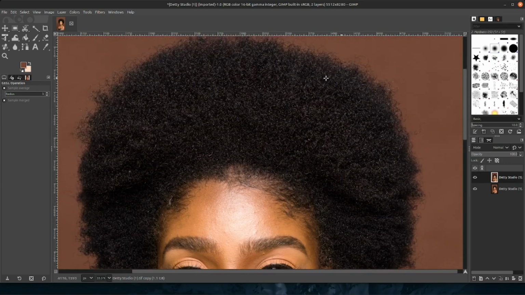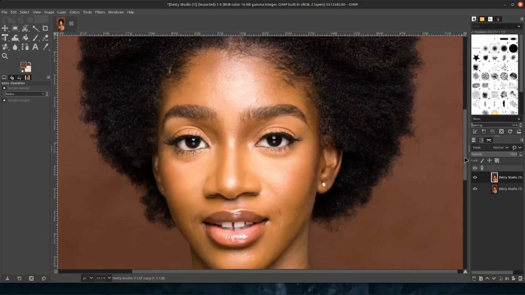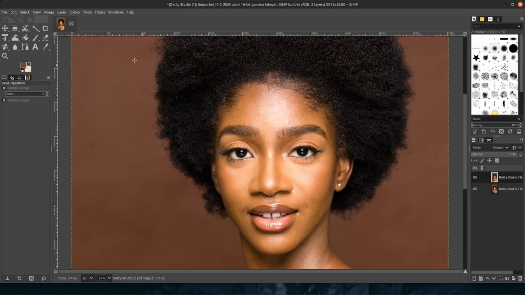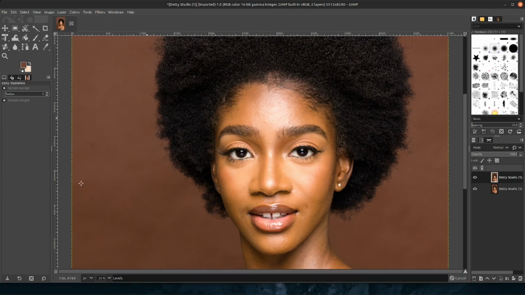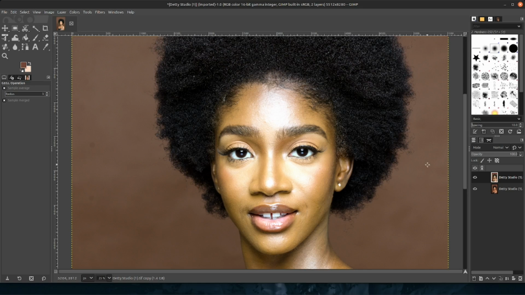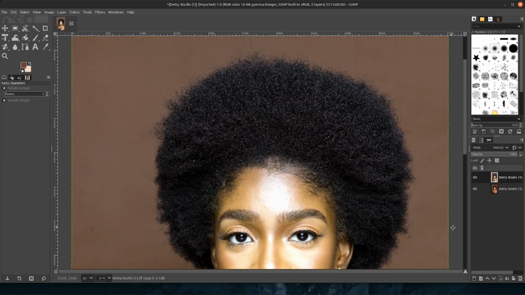All right, if it's anything, you can see some brown colorations in the hair, and we can make that adjustment by simply going over into colors, auto. I'm going to auto white balance this just to be on the safe side. Okay, great. Auto white balance, and the model has her natural skin color being highlighted there. All right, and I am going to duplicate that layer. So the first thing that we did was auto white balance to give us this, and now we are going to be working on that layer itself.